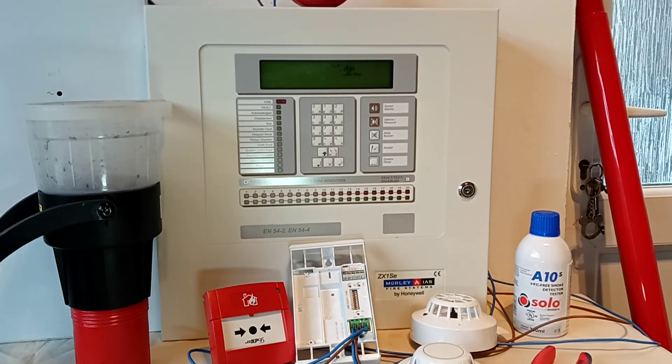As I said, this panel is simple. So if you are starting with fire alarms and especially with addressable fire alarms, this is a very simple panel — it's easy to learn, and the menus are straightforward. In my personal view, it's very easy to work with. I hope you will enjoy this course. It should give you enough knowledge to basically go out there and work with those panels.